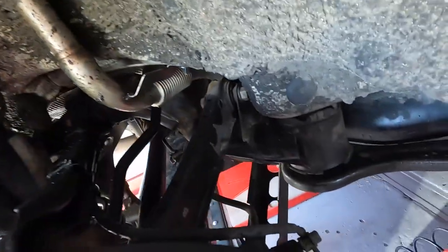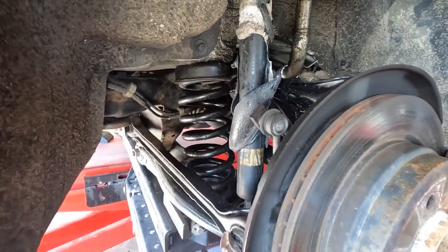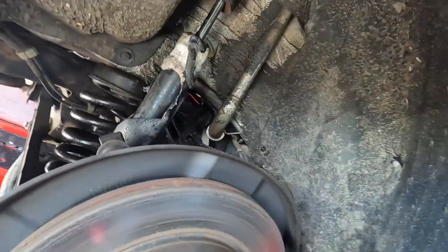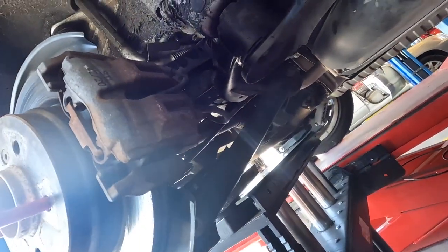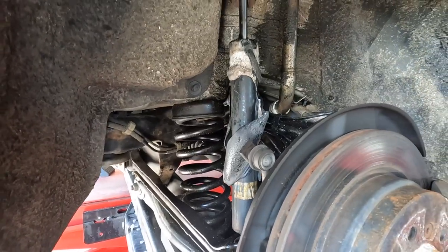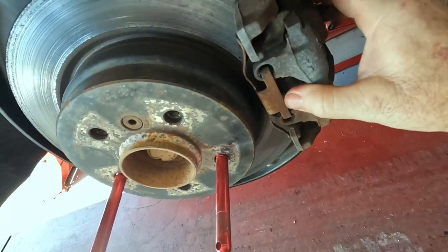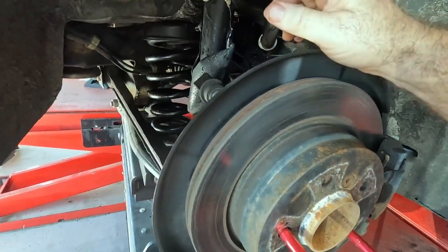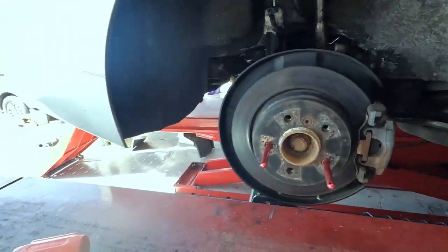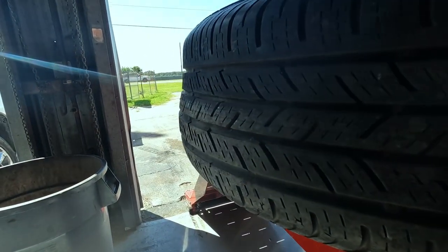Interesting find — a Jaman automobile with a melted shock. Something caught on fire and melted the shock. I smell oil or fluid film or something — maybe that's shock oil that came out when it got hot. We're trying to figure out if it's the brakes locking up that made this get hot, but Joe's got a good theory that shock speed made the shock overheat because the tire is so bad.